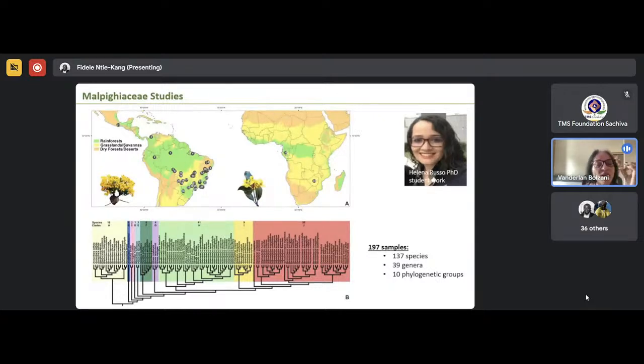So it was very nice work. You see all the points where we collected this material to identify by mass, because for metabolomics you need to use mass spectrometry, and we also created this very nice phylogeny to contribute not only to our focus on bioeconomy, but also to contribute to taxonomy studies. The next one, please.